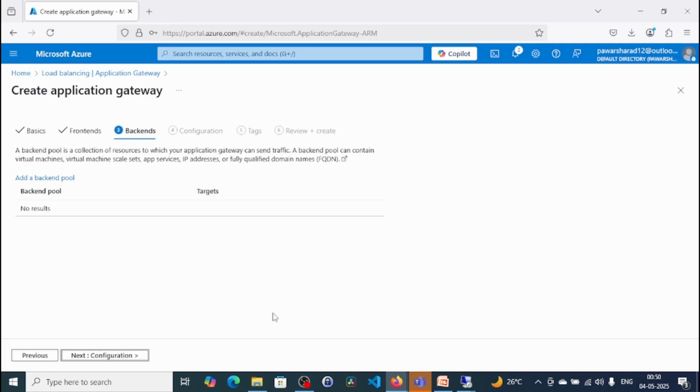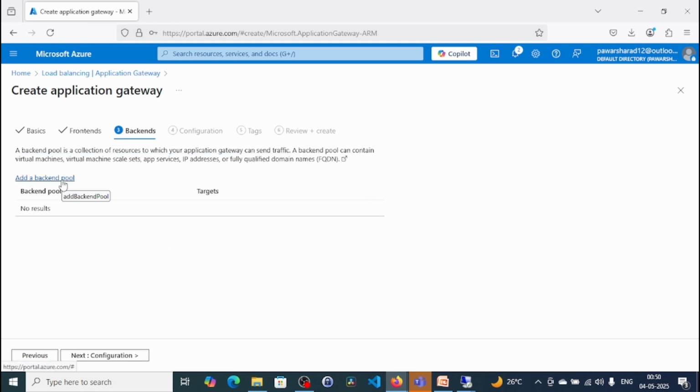Now click on next. Here you need to create a backend pool. A backend pool is a collection of resources to which your application gateway can send traffic. We have created two application VMs, and we are going to add those to this application gateway.